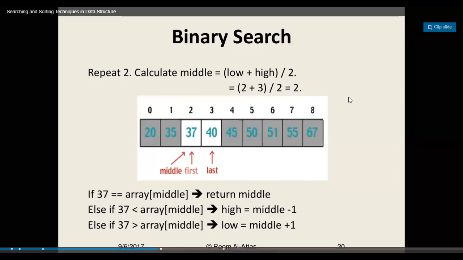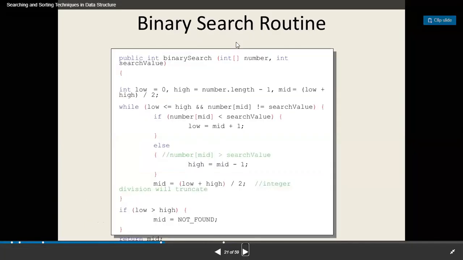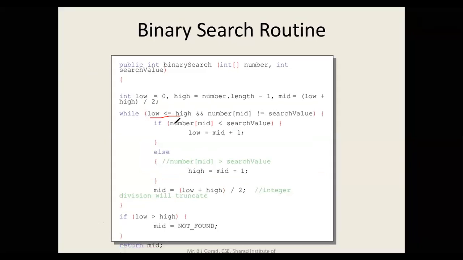Now in the code we do the same thing. We first start a while loop. The while loop keeps going on until low is less than or equal to high and the number mid not equals the search value. As long as we don't find the search value and the low index is not greater than the high index, we keep running the loop and updating the values.